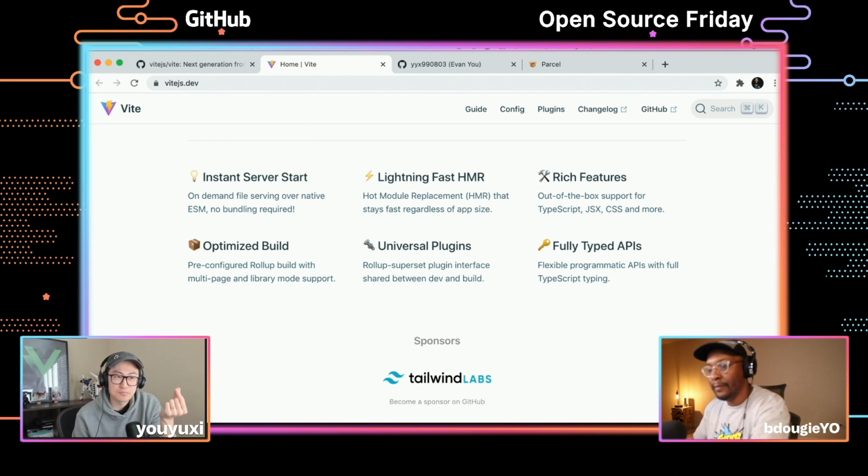So we can call it a front end build tool, but that's so generic. It doesn't really explain anything in itself. So I'm struggling to come up with a really concise way to describe what it is, which is why I want to do this live stream, because I think it's actually easier to just show people what it does and how it works. So you get a very direct understanding of, oh, this is what it does. This is what Vite is.